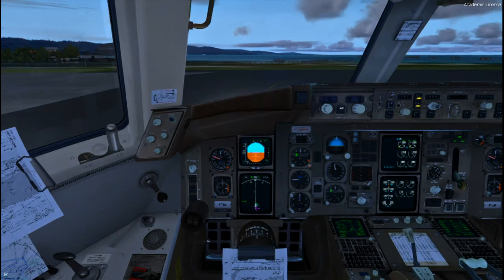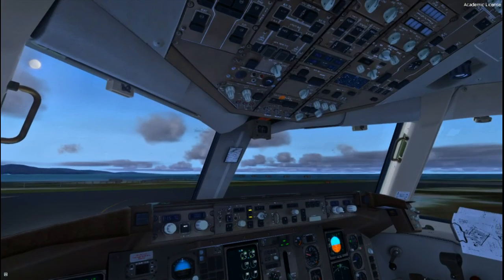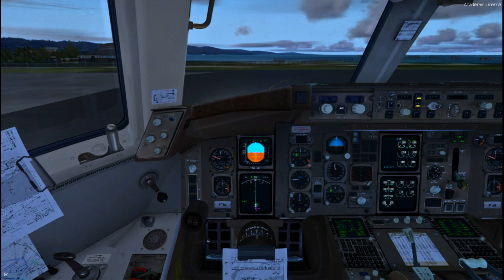Takeoff checklist. Cabin notification. Completed. Autothrottle. Armed. Transponder. TARA. Recalled. Checklist complete.